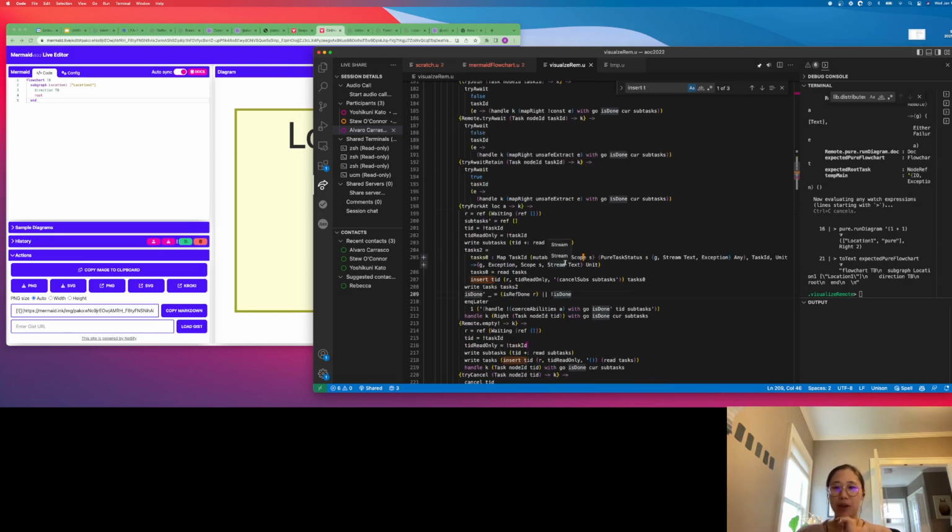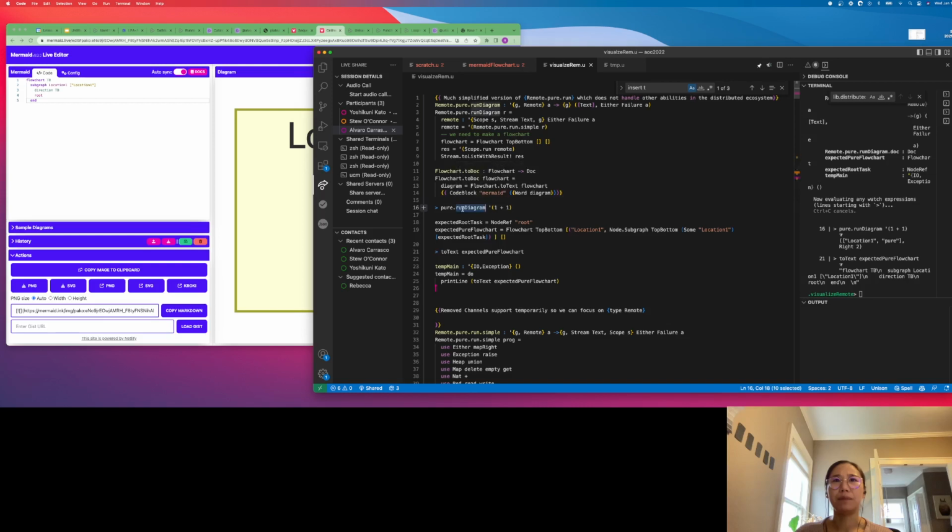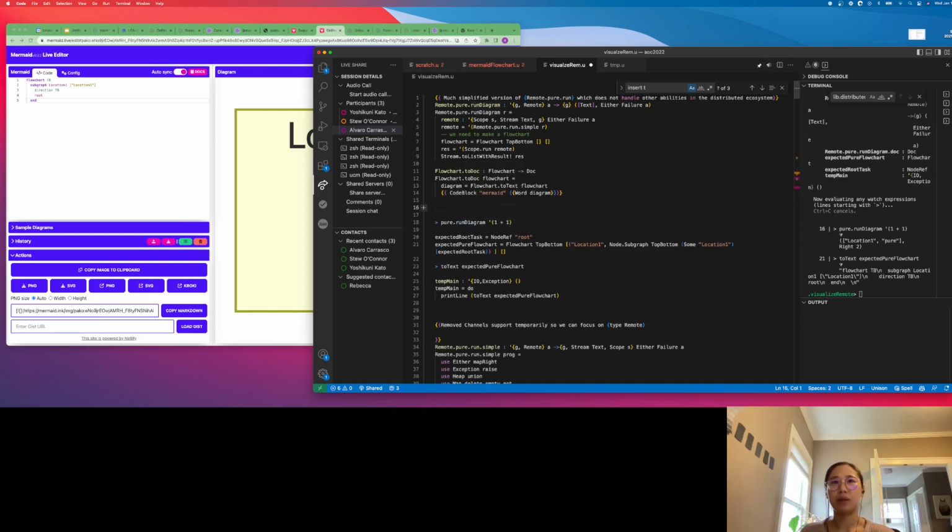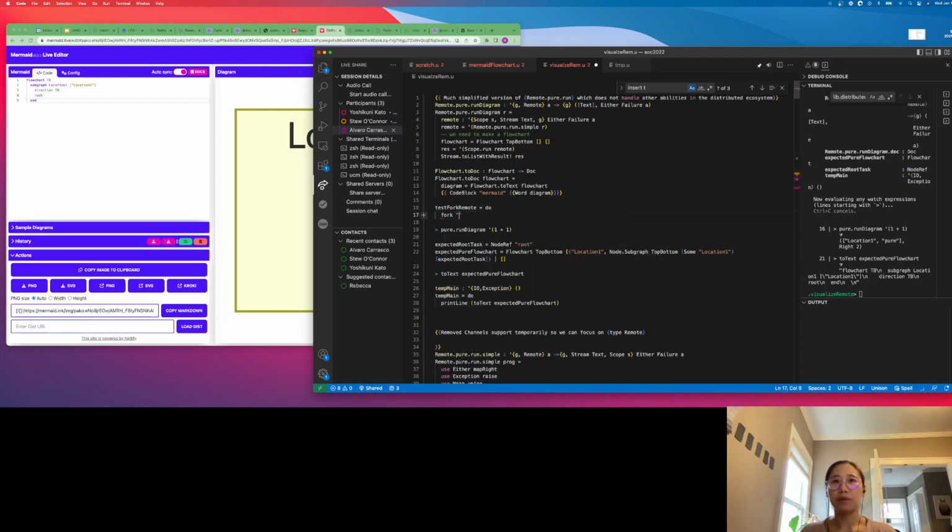Ship it. Okay, let's try and add a fork to fork a task to our actual test program up here. Test fork remote. And then we should just rerun it. Does fork take a location? Fork app is what you're looking for, and I think it does. Yeah, that's what I want. I want to say fork at here, and I just want to add 2 + 2. You gotta suspend it, maybe? Oh, thank you. Let's make that delayed.